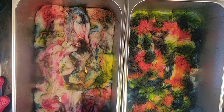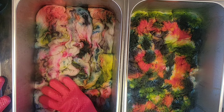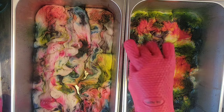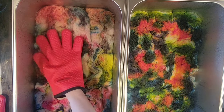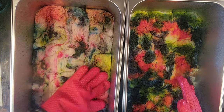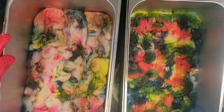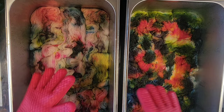All right, so now I'm thinking that I might just do a squish, because I kind of like that side. This one's picked up a little bit of the greens, so the color is a little more green, but I'm going to give this a squish so the color is sort of consistent around the whole pot. See, there's a lot more color here, so I'm even going to tilt it, and I'm trying to mix the water so that the water that's in there is similar.